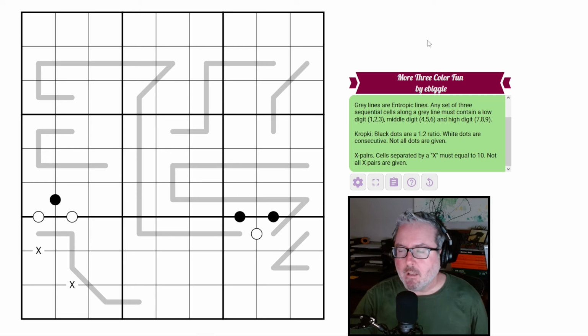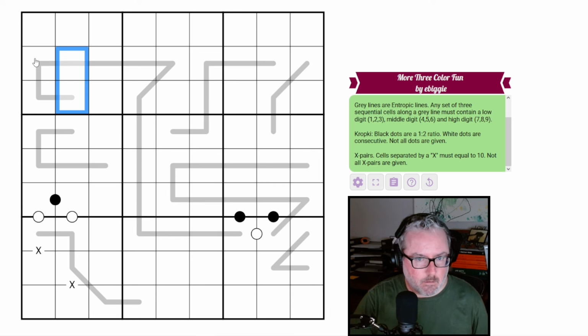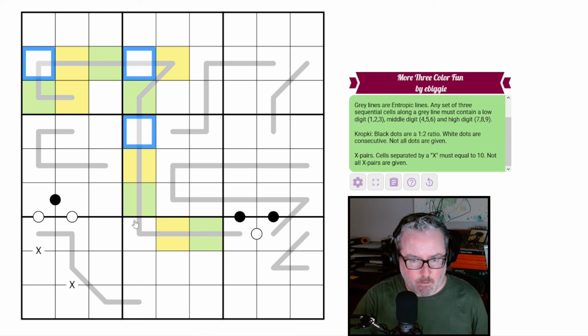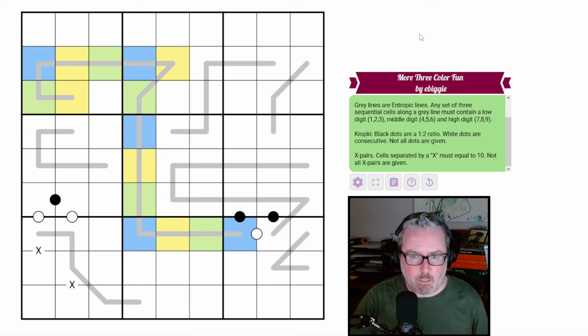Now we start. So where are we going to start? I guess we're going to have to start coloring, because I don't see anything right off the bat. Oh, this looks like a little mouse face for some reason with the 2 eyes and the nose. I don't know, I just saw it. Let's start coloring. Every 3rd cell, skipping 2 and going next, is going to be from the same group. So let's make that yellow. Let's make this green. Let's make these blue.